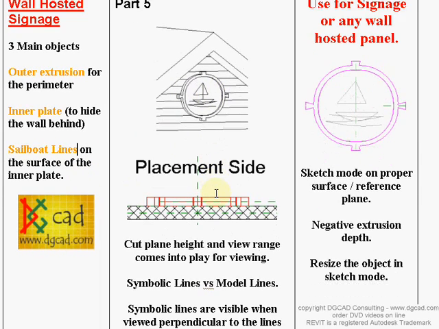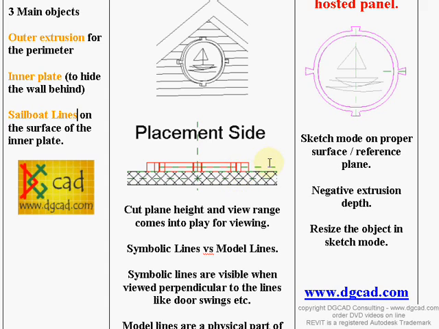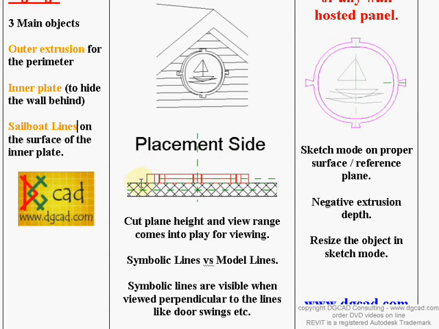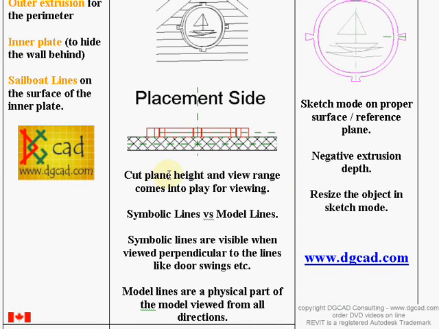Now when we place that in here, we want to put it on the placement side. There's a top view of it, and you can see the outer shape of the top view, and then you can see that inner line right down the middle here, which is your inner plate. And then we don't really see any text, and we can put some reference planes.